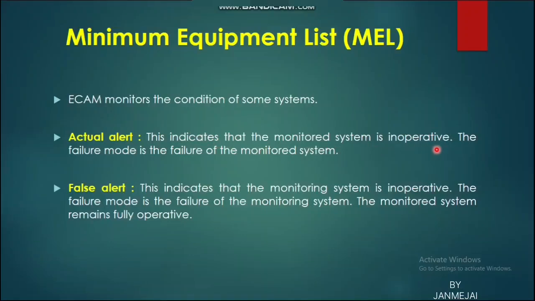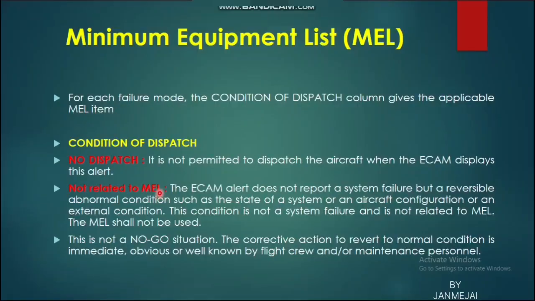The monitored system is inoperative. The failure mode is a failure of the monitored system, meaning the monitored system has already failed. If you talk about the false alert, it goes a different way. In this case the system indicates the monitored system is inoperative, the failure mode is a failure of the monitoring system, and the monitored system remains fully operative. That is your false alert, because the system remains operative. So you have to do the necessary test, and only then will you find out whether it is an actual alert or a false alert.